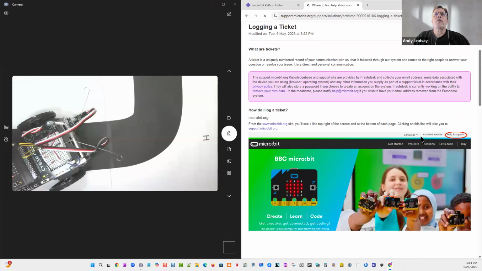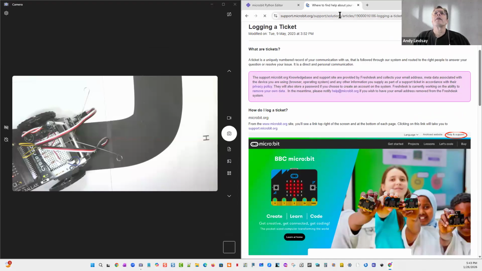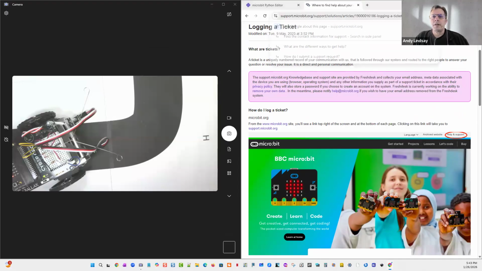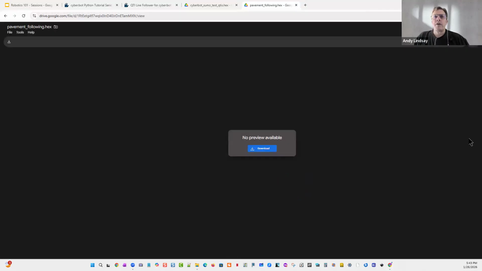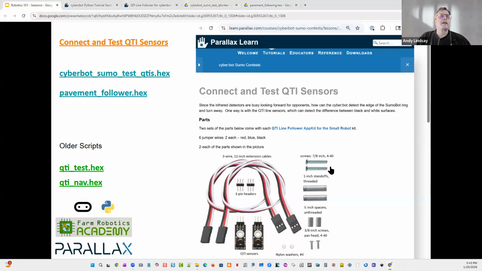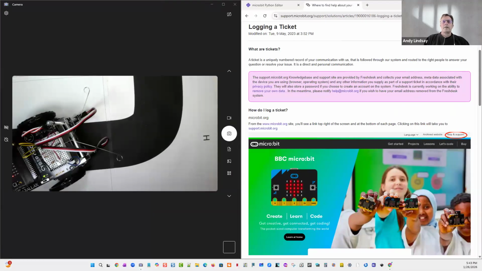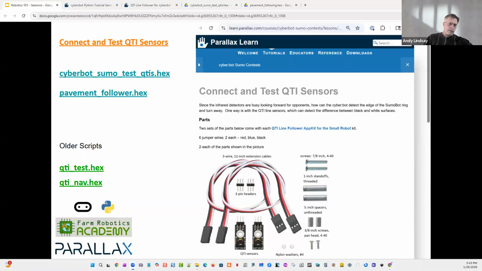So here is how to open up a ticket. I'll go ahead and paste this one in. So that's the address for opening up a ticket. Okay, I'll check it out. Thank you. You're welcome.